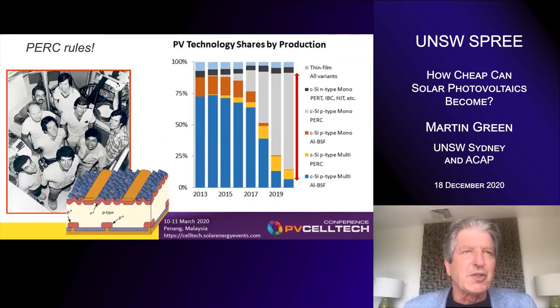PERC is a structure developed by my group back in the 1980s and 90s. It stands for Passivated Emitter and Rear Cell. The emitter is the top of the cell and the rear is the back of the cell. We found ways of improving both the top and the back of the cell with a structure that allowed corresponding efficiency improvements to be realized. This is the team responsible for developing the PERC cell, which I personally invented in 1983. Many of those people have gone on to play a major role within the industry, becoming captains of various manufacturers I mentioned before.